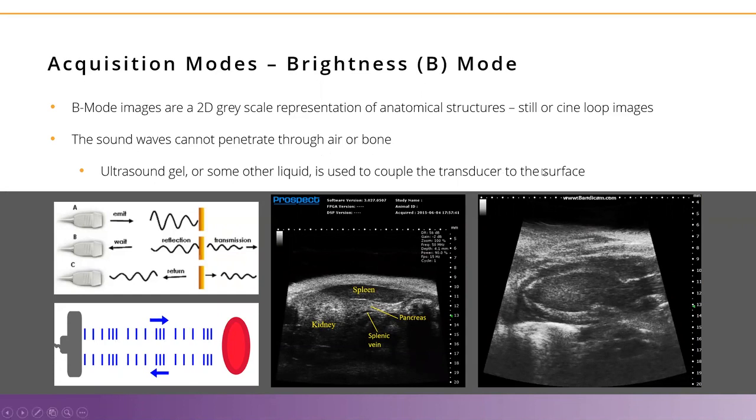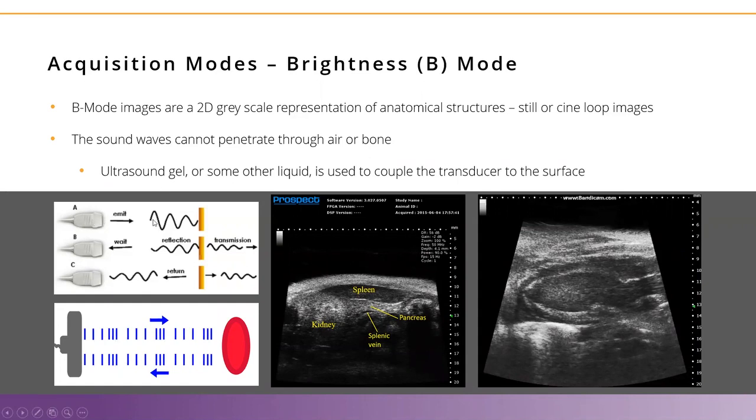And so on some of the images, you may begin to see artifacts where you have something very bright and then a dark shadow below. Those are going to be things like the rib and the sternum that we try to work around as we acquire the pictures. The ultrasound gel is required to transmit the sound both into and out of the tissue as a coupling to the transducer.